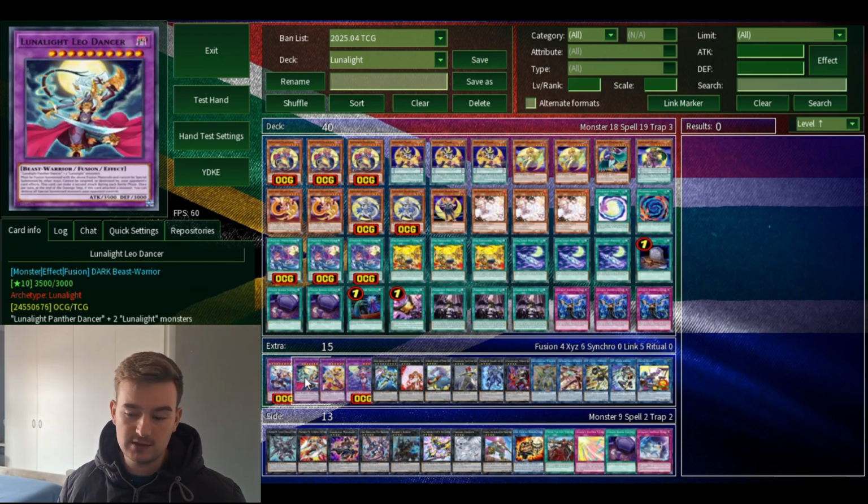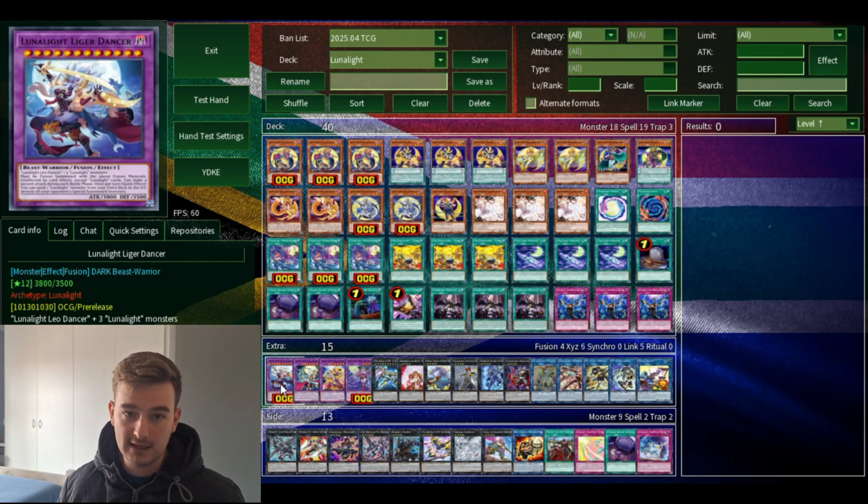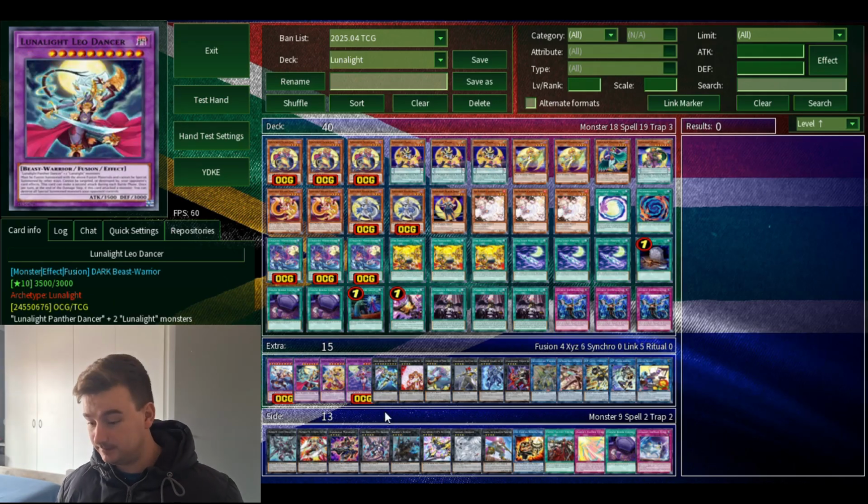Then Leo Dancer uses this as a material, so you need to play it. And then the Liger Dancer, this card can attack twice, it's unaffected by card effects except Lunalights, and it's just a quick effect to dump a fusion to blow the whole board, so it makes sense.